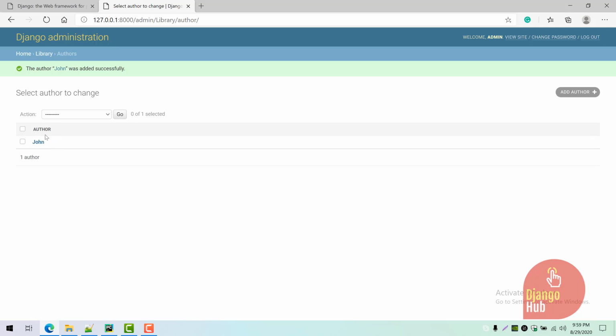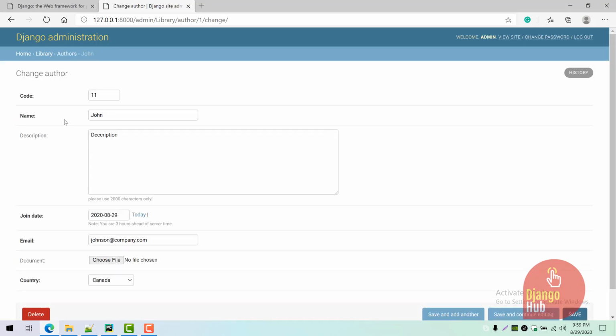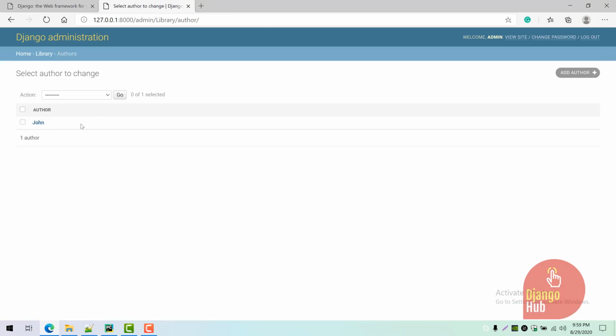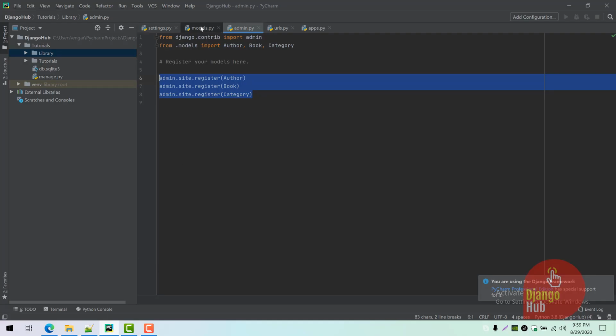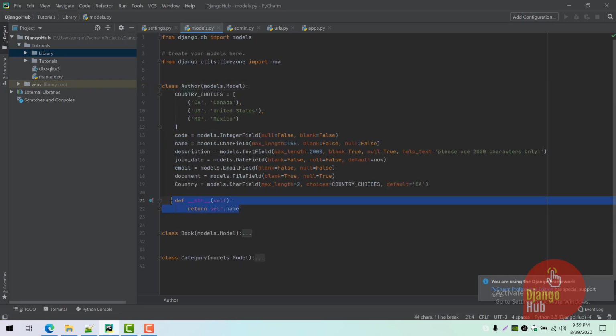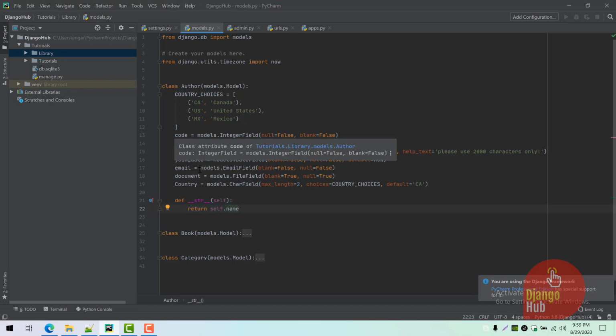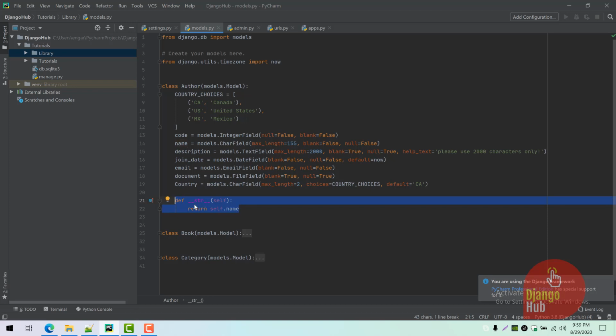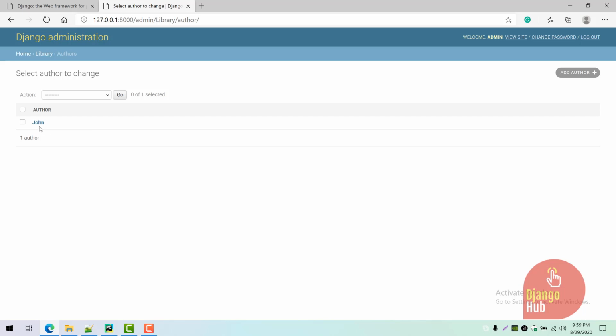I mean, how it is going to list the authors with only name. You mention here the name, and it is displaying the list with a single column, that is John. That's from the models.py. Whenever you expand this model, you return string value. By using this method, you can return only one column, string or integer, whatever it could be. You can return a name or code or description. So though you mention here def __str__(self): return self.name, it is returning this value.